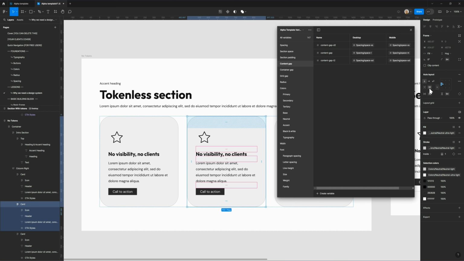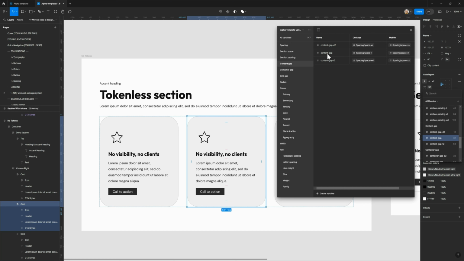Let's see if it has already processed it. Okay, it seems it's already changed it. You see? So now I made it larger without having to go to every individual card. And that's the power of the contextual variables.